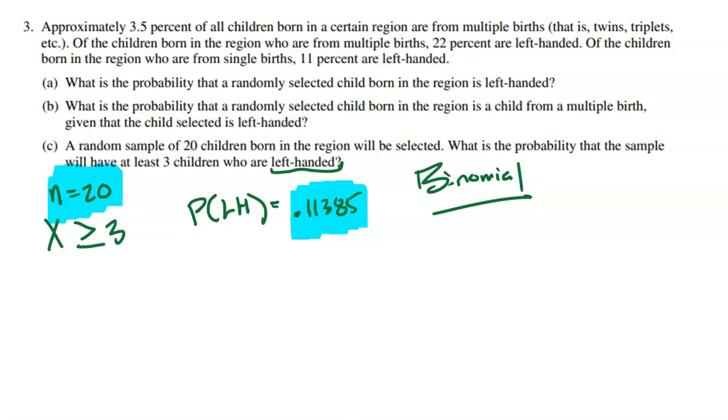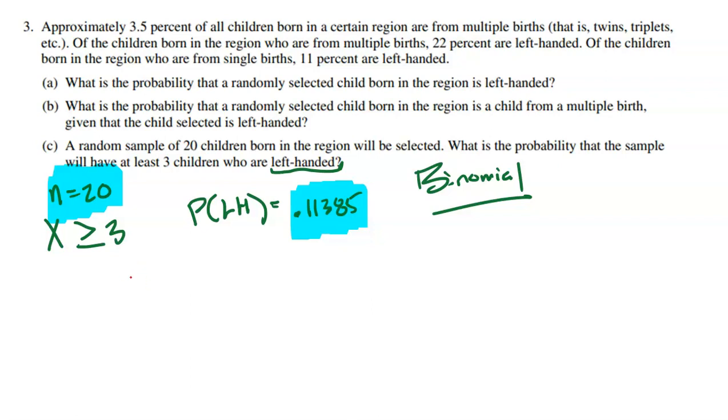Now, we do have to have independence, which means that one person being left-handed is not going to impact the next. It's not like it's a contagious disease, where I can rub my left-handedness off on somebody else. And I do have to have every person either being left-handed or not left-handed, and that makes a lot of sense. Those are the only 2 options there. So this is a binomial distribution. And I'm looking for 3 or more.